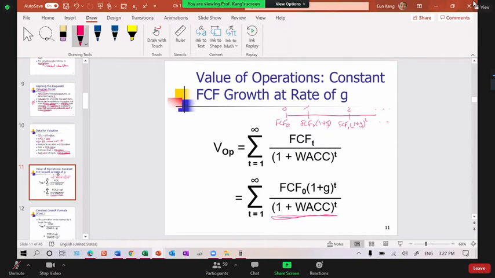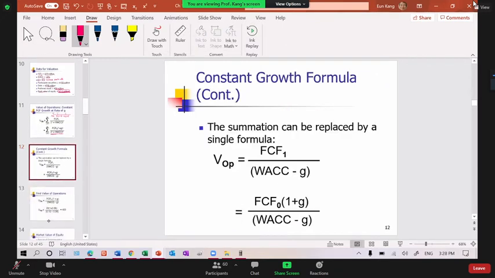Is it perpetuity? Annuity? Yes, that's correct, but please be more precise. Perpetual? Growing perpetuity? Check growing perpetuity. The free cash flow payment grows by the factor of g. So it's just a growing perpetuity. So the simple growing perpetuity formula is this: free cash flow 1 over (WACC minus g), right? So it's the present value of a growing perpetuity.